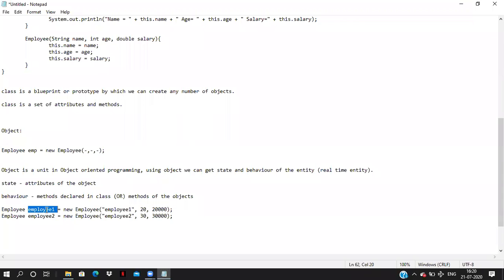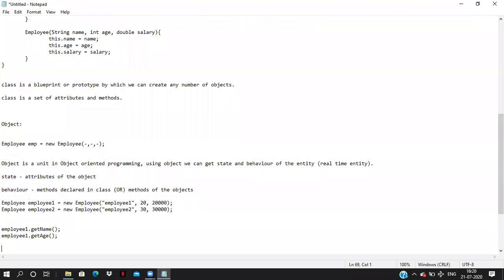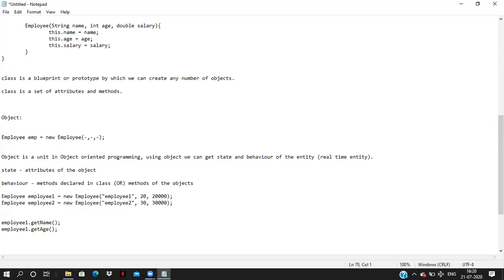And here we already know this is the identity of the object. By using this identity, we can access the members of employee one. How to get the name of employee one? Employee one dot get name. By calling this method, we will get the name of employee one. Employee one dot get age, by using the employee one identity.